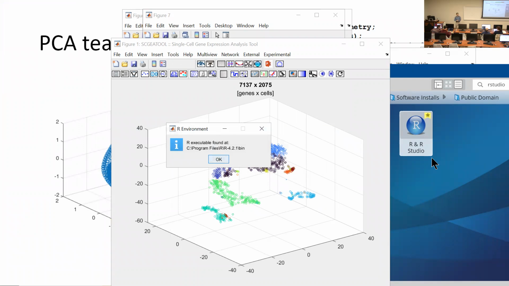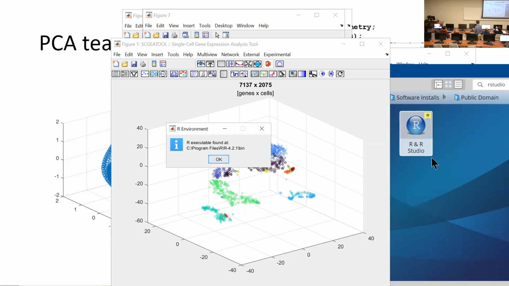Okay, I will just go around and make sure you have R installed. Do you have that in there? Okay, good. It's already there. Great. I don't know who installed that. It's by default already there.